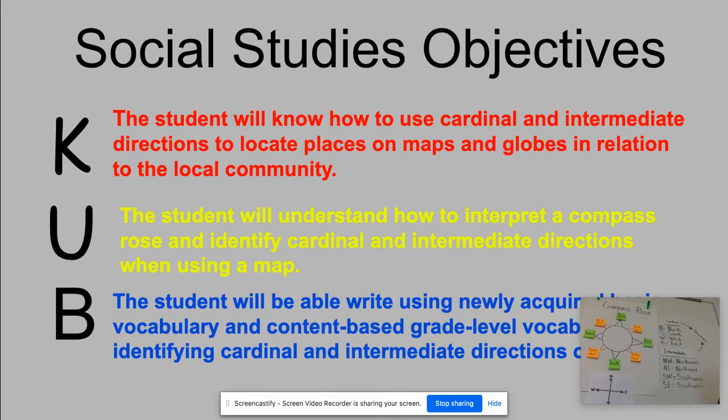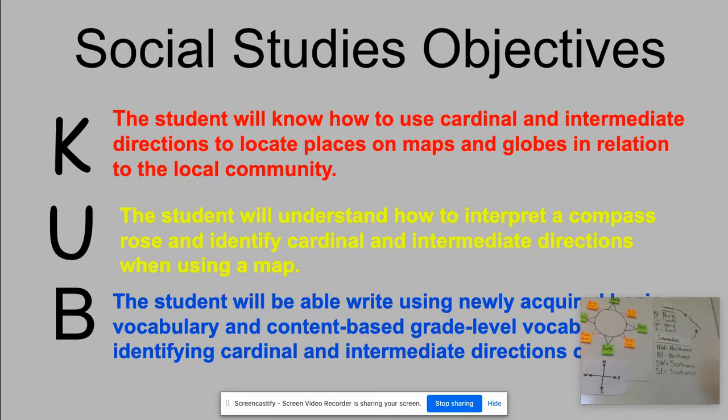Now here at the bottom, I drew another example of what a compass rose could look like. So again, I said at the beginning, don't get confused if they don't look the same. They're still compass roses, okay? And north, south, east, and west. And I did not put the intermediate points, but of course they would go in between, hence the word intermediate. Okay, then over here I broke it down again for reference.